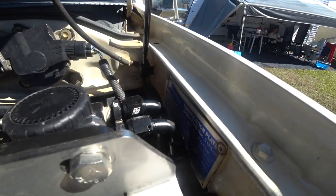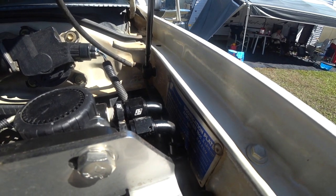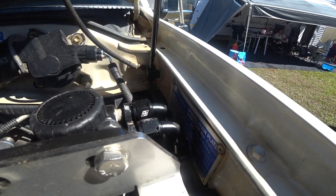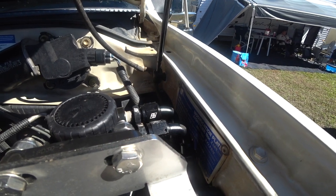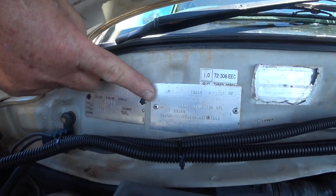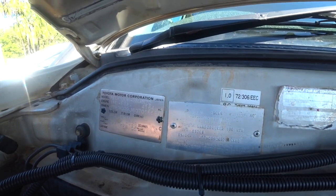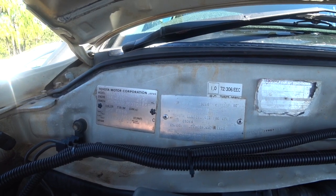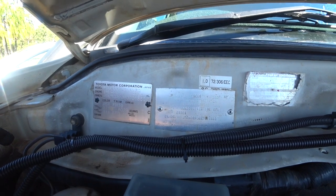We already had a blue plate on the car for being modified because it's got the long range fuel tank, and we've also got ARB front and rear bull bars. You think that's great for range, but you forget how much those front and rear bars actually weigh — I reckon there's a couple of hundred kilograms. On your compliance plate on your car it'll have the GVM shown; in this case it's 3260. So I thought we're going to be overloaded before we even put anything into the car. Don't just think you can load your car up — you can't go over that figure. Our next step was to get a GVM upgrade done on the car.